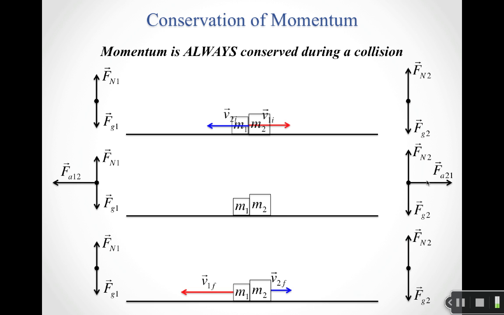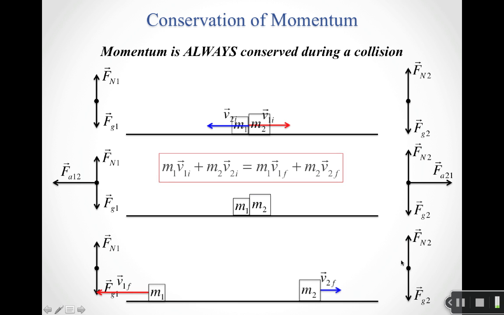And so what that means is that those internal forces are going to change the momentum of the individual masses, but the total momentum of my system is still going to be conserved. My two masses will bounce away, mass 1 going back to the left, mass 2 moving back to the right. But the total momentum of my system is conserved during this collision because the net external force acting on my system was always 0.